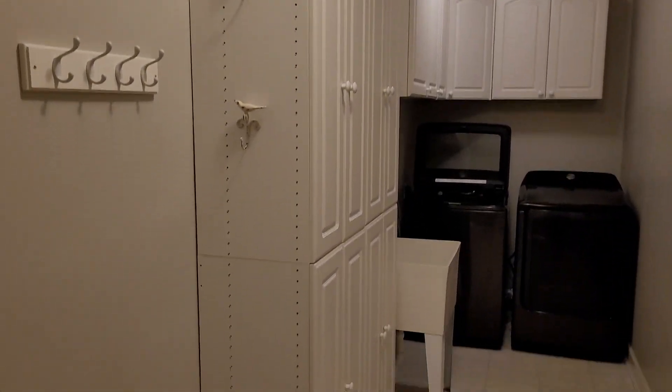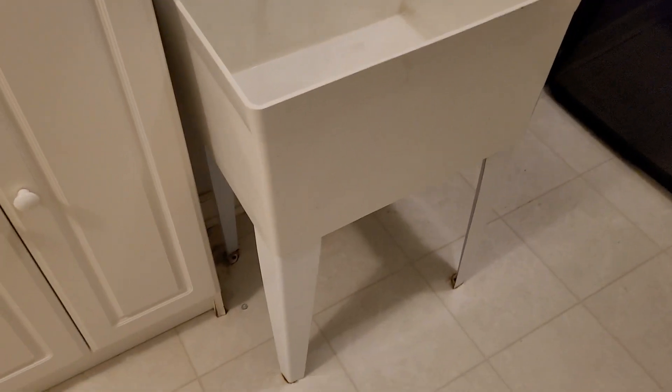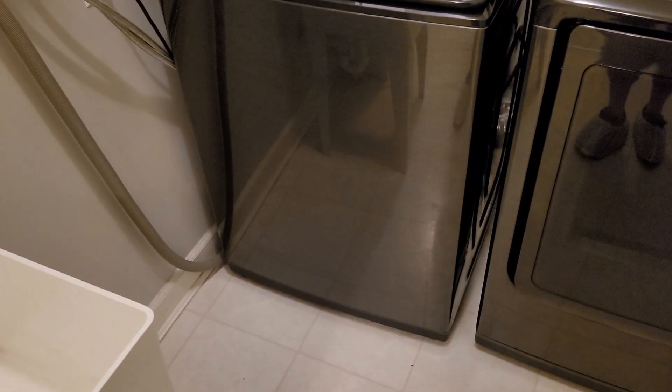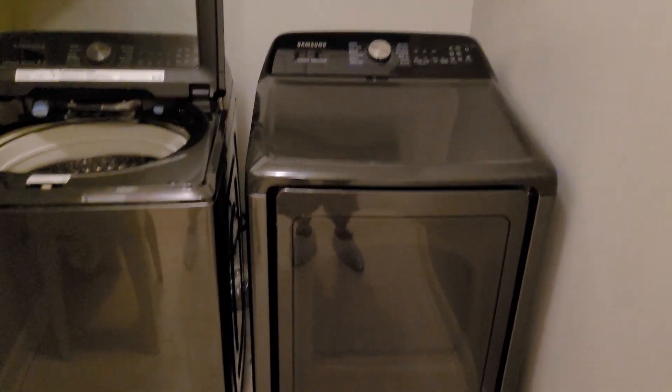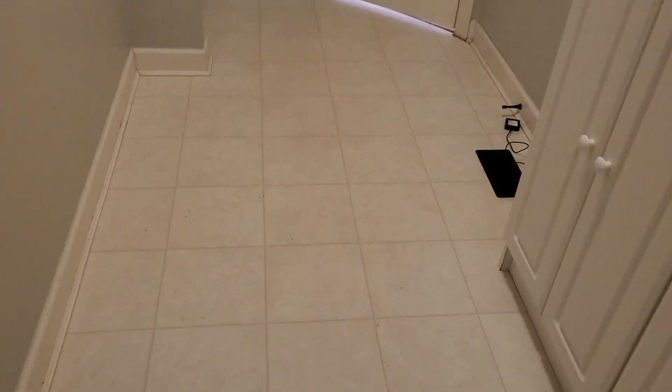Over here is the laundry room. The walls look good and there are a lot of cabinets — all up and working, and both hook racks are also up and working. There is a big patch on the ceiling, as you can see. The utility sink is ready to be used, showing a little bit of wear but all pretty standard. The washer is on the left — unmarked and undamaged — and please make sure you leave the washer door open when not in use. The dryer is also unmarked and undamaged, with the filter on the front. The floor in here is showing some wear and tear from age and use, with some marks present, but no major problems.